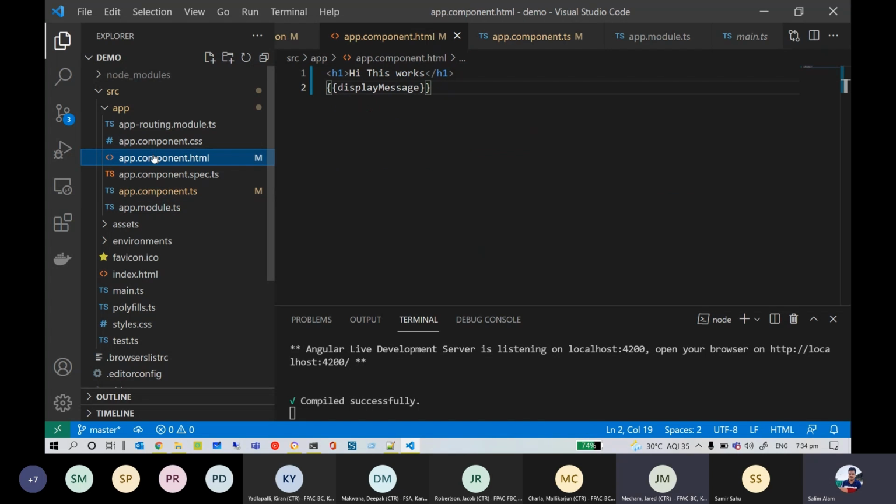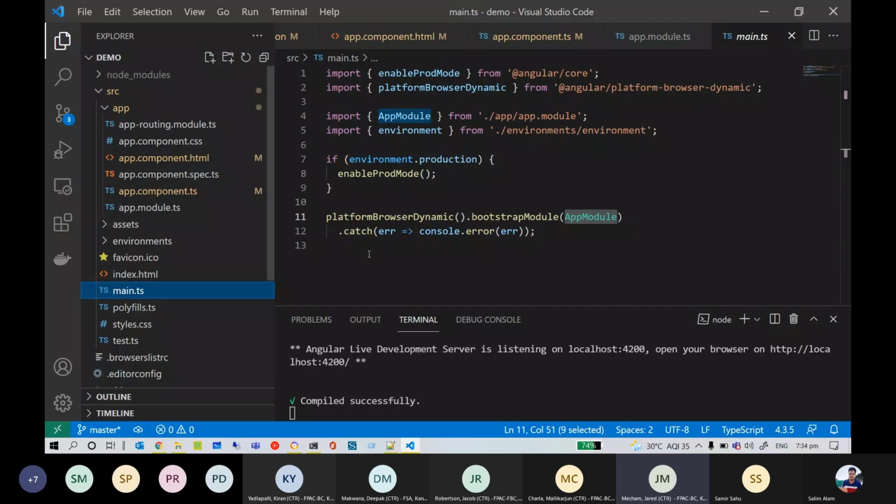I believe the association was made in the import with the file name. Is it in this component.html? No, it's in a different file. Try the TS. App component TS maybe. There you go, right there. Yes, in main.ts, see how app.module is mapped to app module?